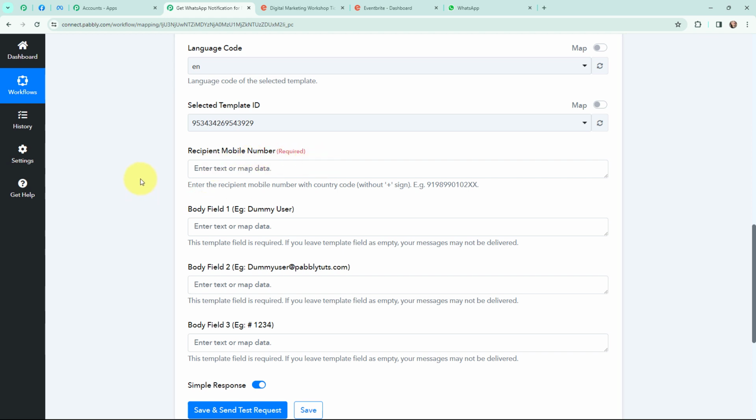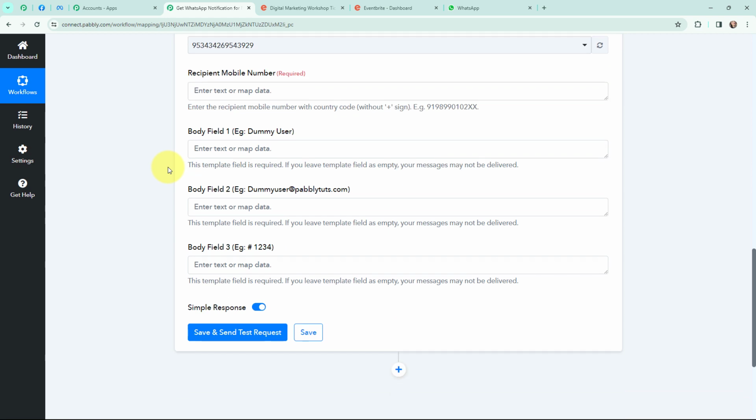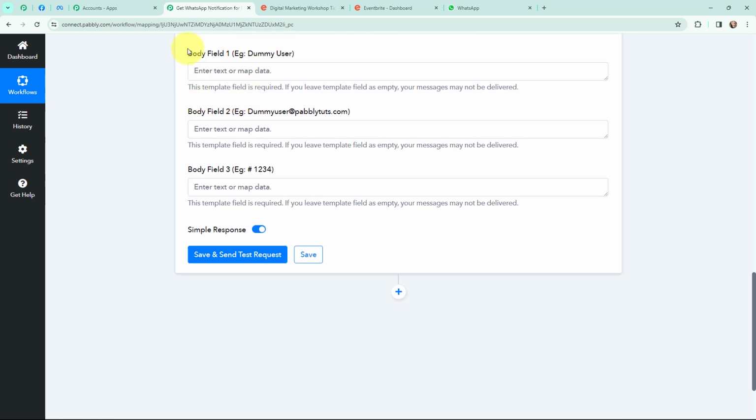So as I want to get a notification, so over here in this recipient mobile number field, I'm going to mention my phone number so that every time a new order is placed on Eventbrite, so automatically I will get a WhatsApp notification. So now over here, I'm going to mention my mobile number, but firstly, let us go to these fields. So over here in the body field, one that was for name, second was for email, and the third one was for order ID.